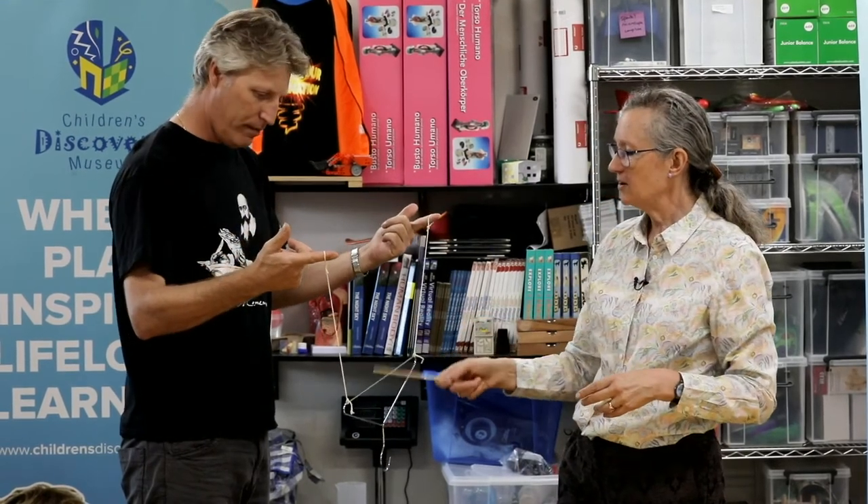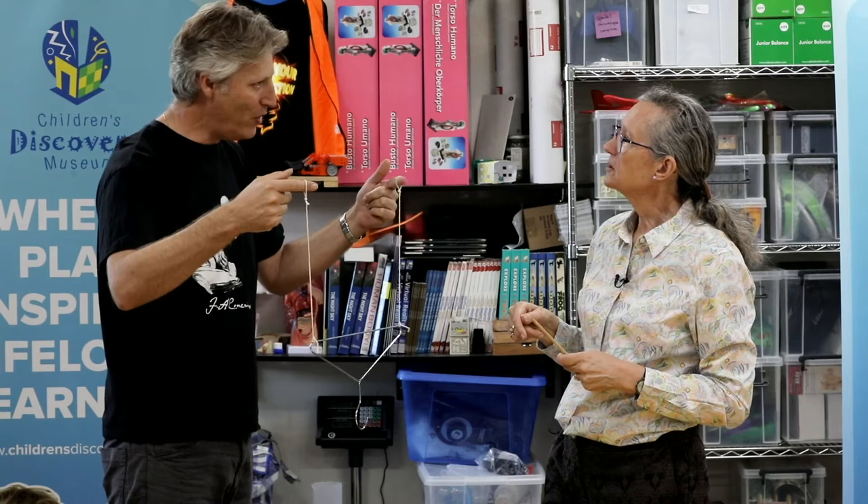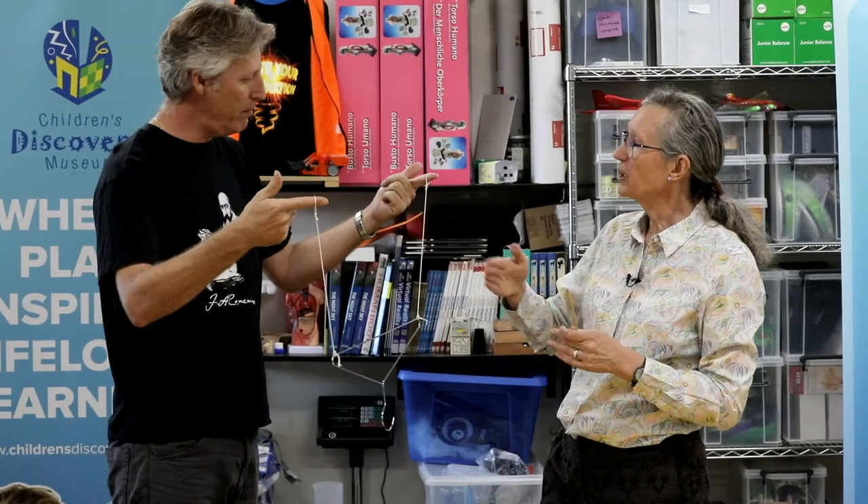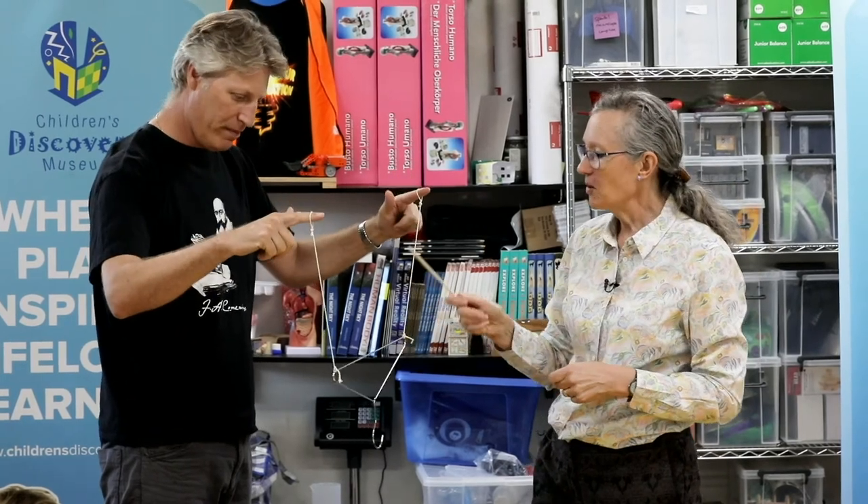What's different about how the sound is getting to my ears versus Adam's ears? Adam says he can feel something in his fingers when I hit the coat hanger — his fingers are wiggling. Do you know the special word for that? When we hit something and it starts to wiggle or move backwards and forwards? That would be a vibration. So when we strike the coat hanger, it starts to vibrate. The vibration hits the air next to it, which vibrates, hits the air next to that, which vibrates, and finally gets into my ear to my eardrum, which vibrates.